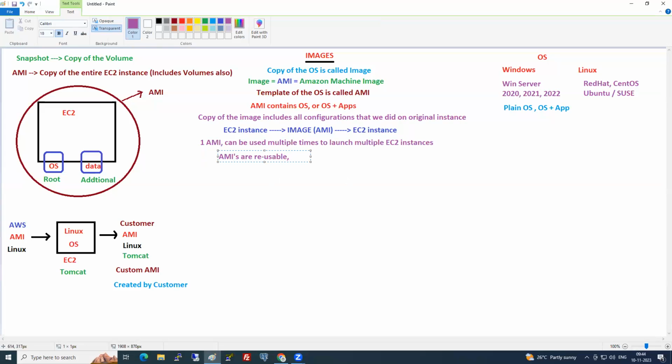Does the AMI have any availability zones? AMI is just a backup, no? Does a backup have any availability zones? No. Answer is no. AMI doesn't have any availability zones.